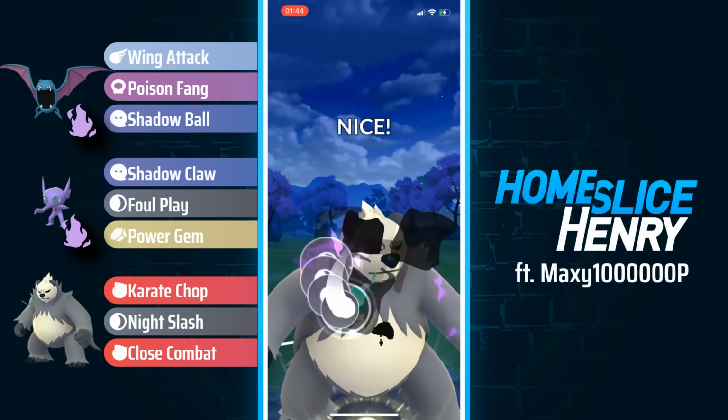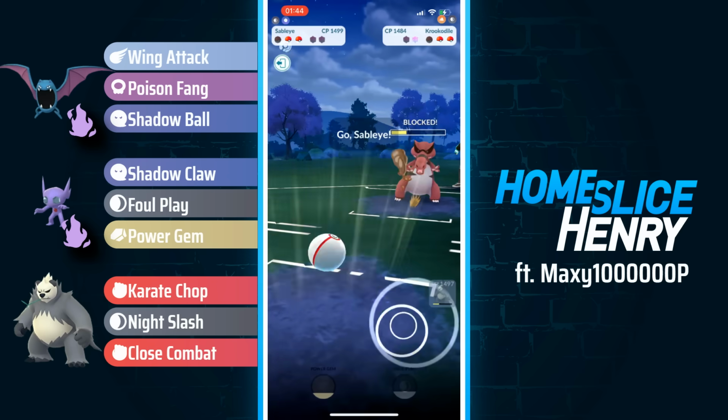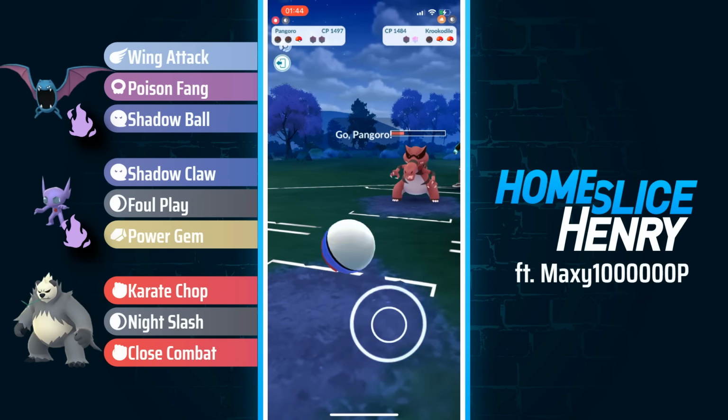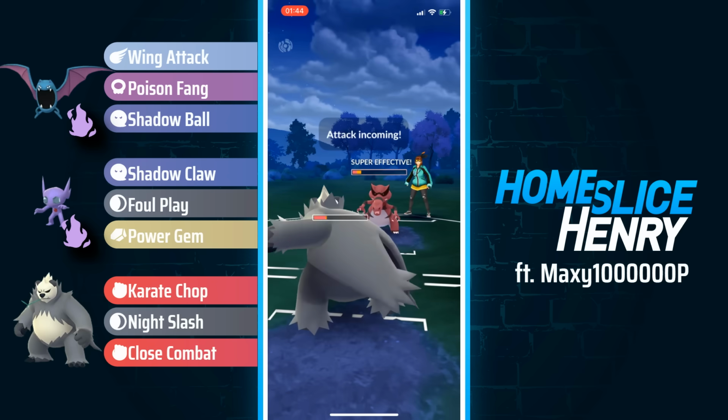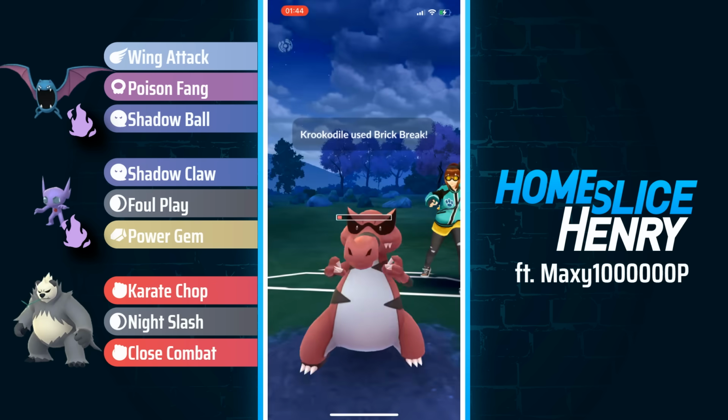Pangoro going for the Night Slash. I guess maybe you can try and go for a catch here. The Night Slash is going to be shielded. There's a switch out, but the catch not to be, and the opponent with a Crocodile Electrode backline is going to be able to take the win. What a team from the opponent.